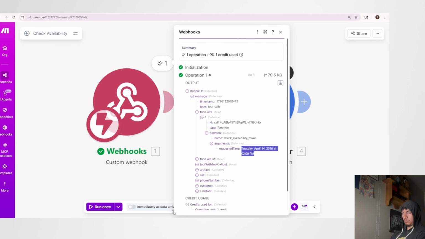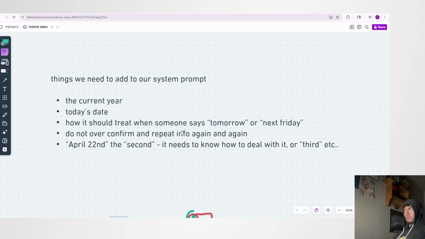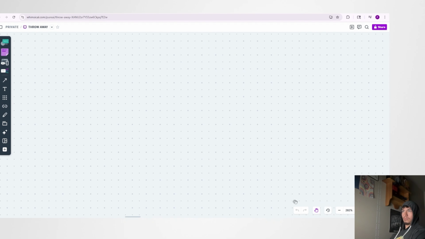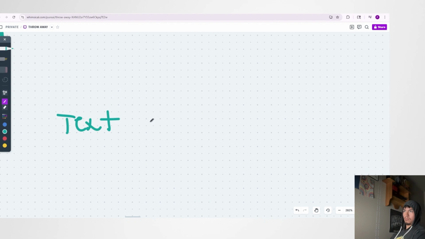So the way that this is going to work is, let me show you the flow real quick inside of Whimsical. This is the method for converting text into usable pieces of variables that you can then individually map and use on their own inside of make.com or really any workflow automation. If you have text, in order for this text to become usable, you need to take this text and convert it to JSON. Remember JSON? We use this a lot already. We use this with the scraper system in Apify. I explained JSON to you in the parsing example. So we need to take this text and turn it into JSON.